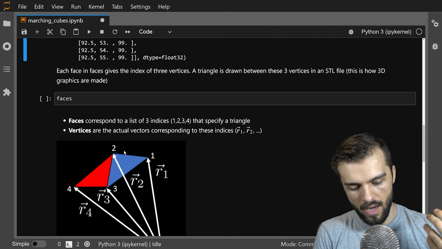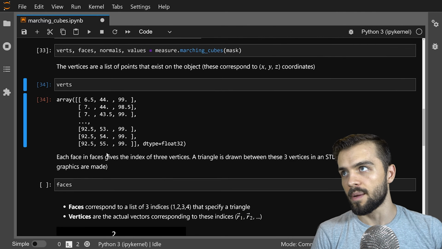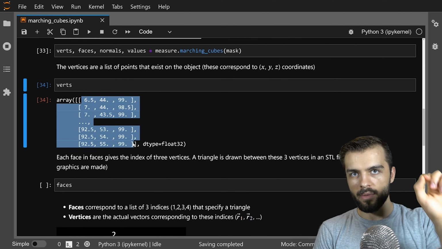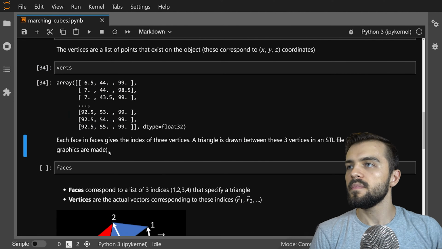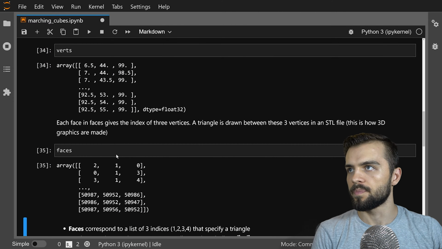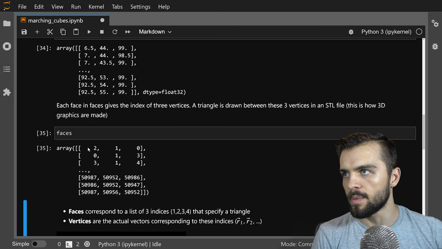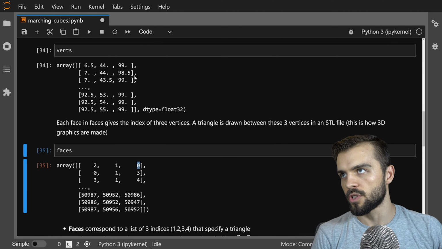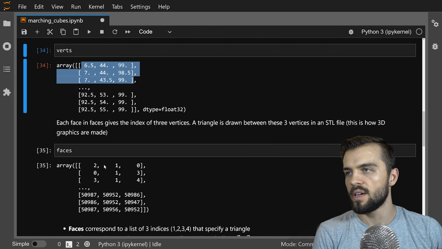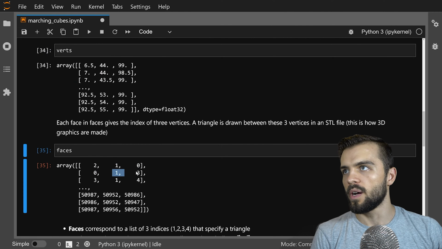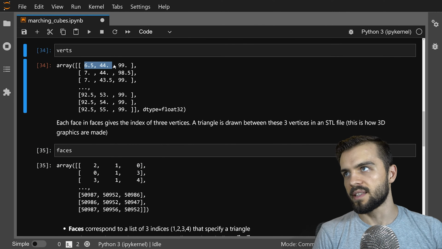So the faces tell you, of all the points that I'm given here, which points am I drawing triangles between? You can see here what the faces are. It says I need you to draw a triangle between point 2, point 1, and point 0. So there's going to be a triangle drawn between these 3 points. Also point 0, point 1, and point 3. That's like this point, and then whatever point comes after.